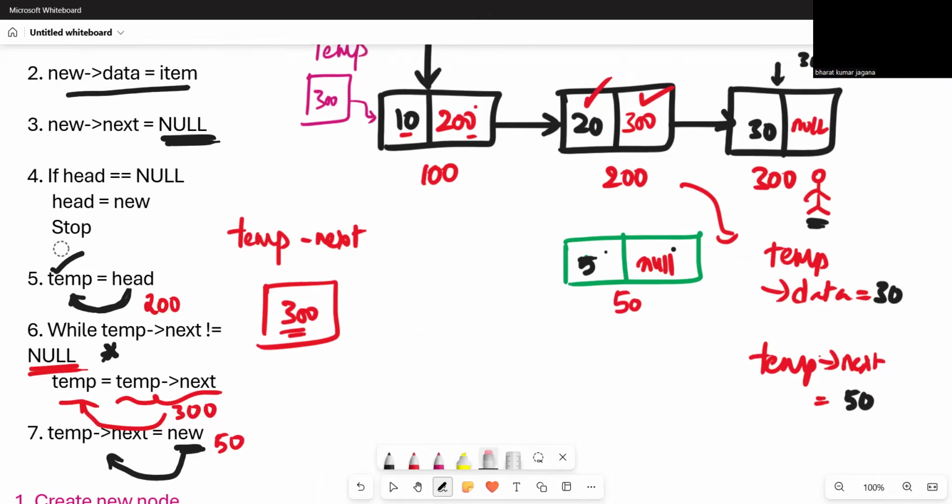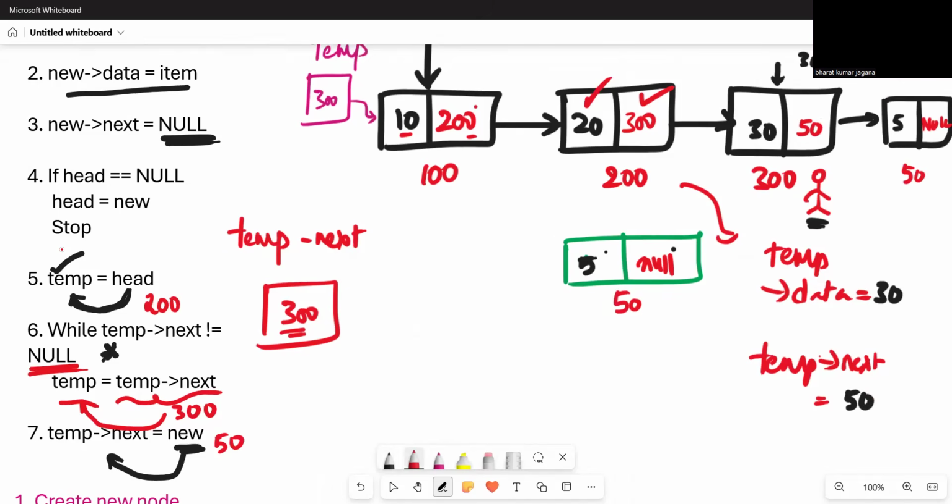Instead of null, you'll make it 50. Simple. As and when you make it 50, this node will automatically get connected, and the address of this node is 50. So this is also called traversing a single linked list.